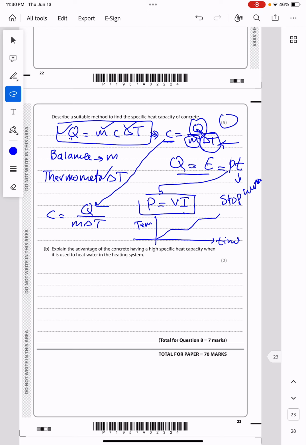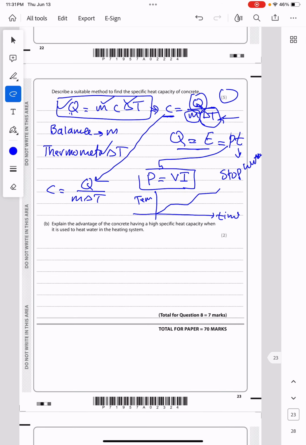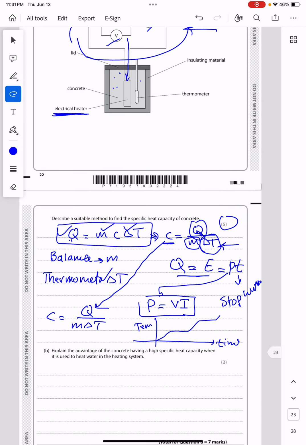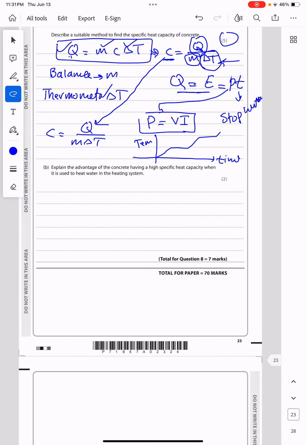For the mass, you use a balance to measure the mass. For the temperature, you use a thermometer, and then you find the temperature, the final temperature minus the initial temperature. And you can repeat this a couple of times to get the average. Also, you can draw a graph in order to find out more about it. Now, basically, I said way more than 5. You can choose 5. If you remember 5 out of these things, then that's perfect. So this is for part A. All of that in A.